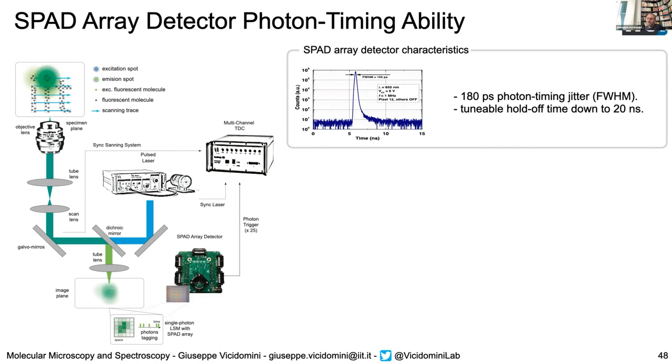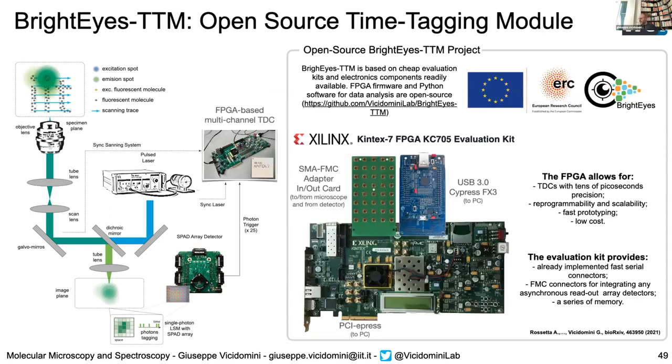But you know that when you need to implement the lifetime measurement, it's not only important to have a good detector. Especially if you want to implement a time-correlated single photon counting experiment, you also need a pulsed laser and a multi-channel time-to-digital converter, so a card that is able to register the photon with such high precision. In this case, our major challenge was the fact that there doesn't exist a time-to-digital card able to collect up to 25 signals. So for that reason, in a project that we did with Alessandro Rossetta, we developed a multi-channel time-tagging system.